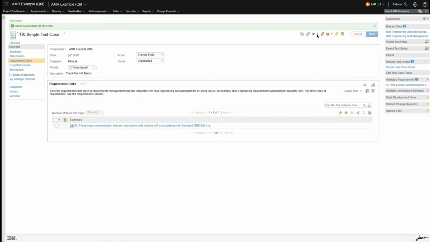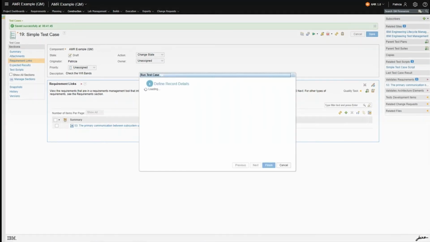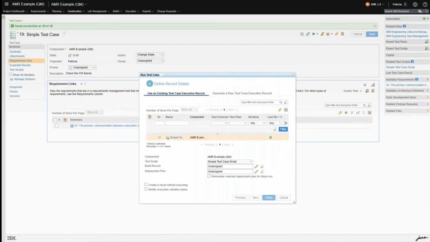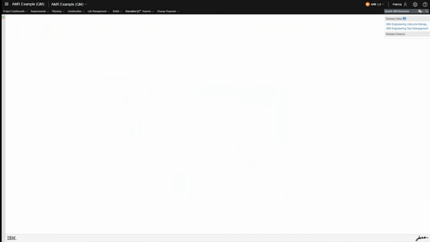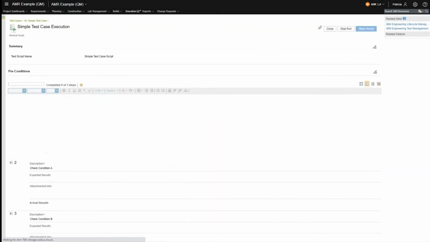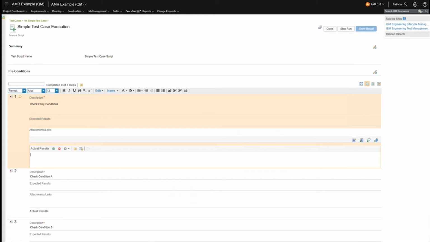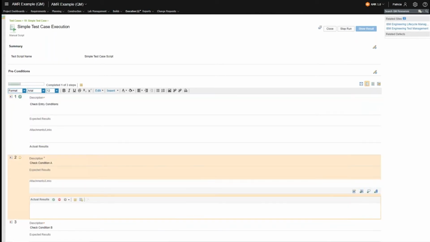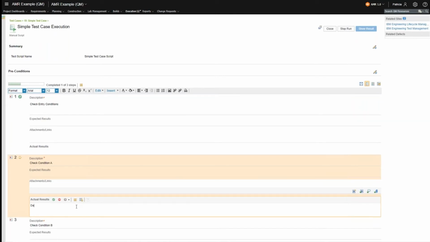So let's go ahead and run this simple test case here. The goal here is not necessarily to focus on the questions or the steps of this test case. I actually made this just trivially easy here. We just know that when you're using ETM, you're going through and checking a set of conditions. You're executing some tests, whether it's an automated test or oftentimes a manual script like this. You're going to walk through and be able to identify steps that are being executed, and you might find out that, hey, we have a defect at step 2. You want to create a defect.